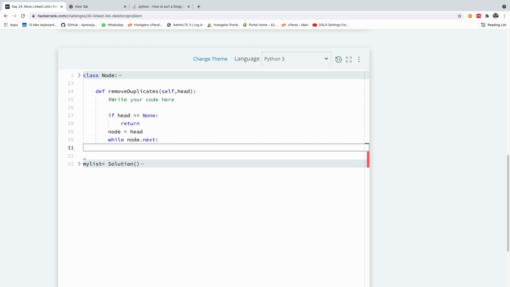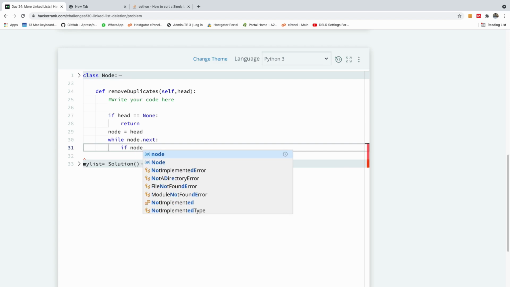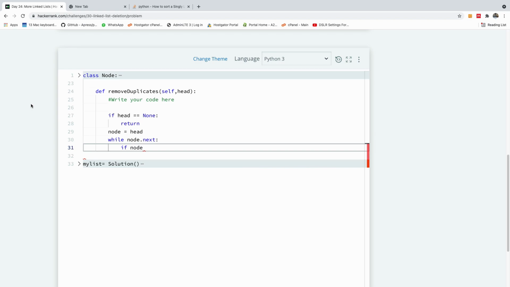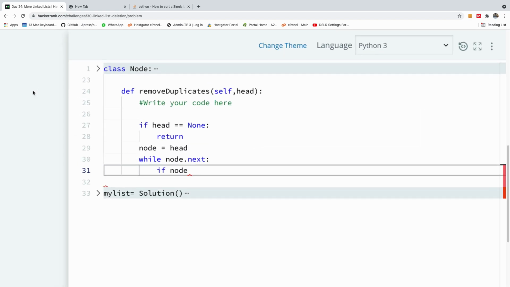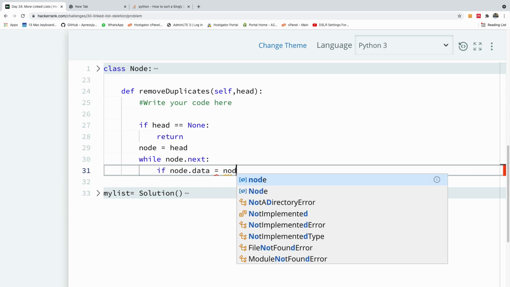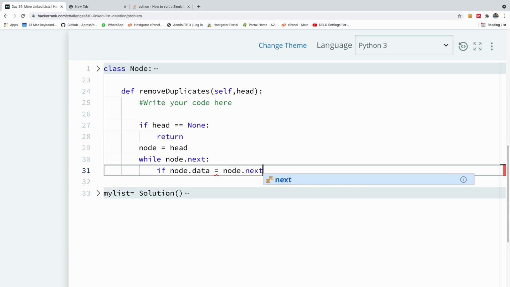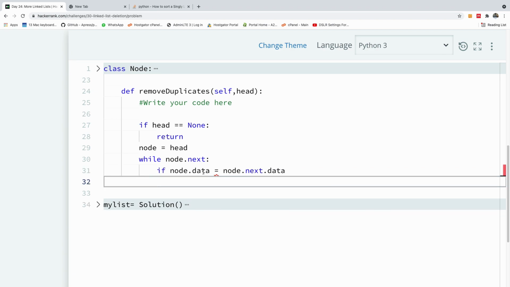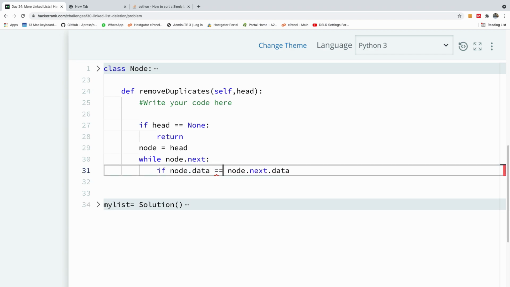So I'm going to say if node.data is equal to node.next.data, meaning that there is a duplicate.